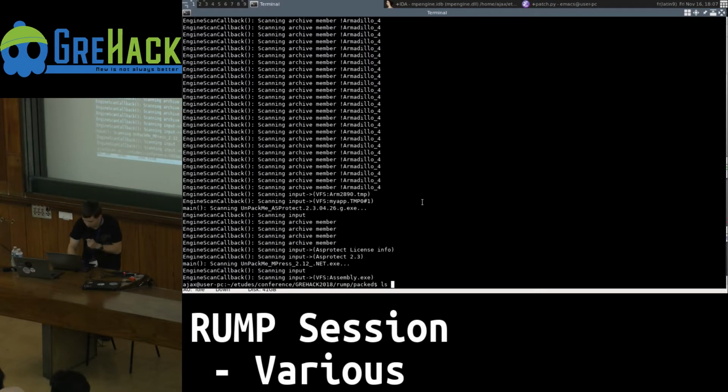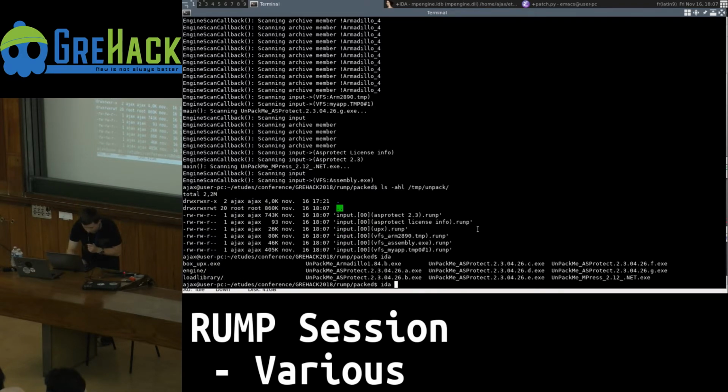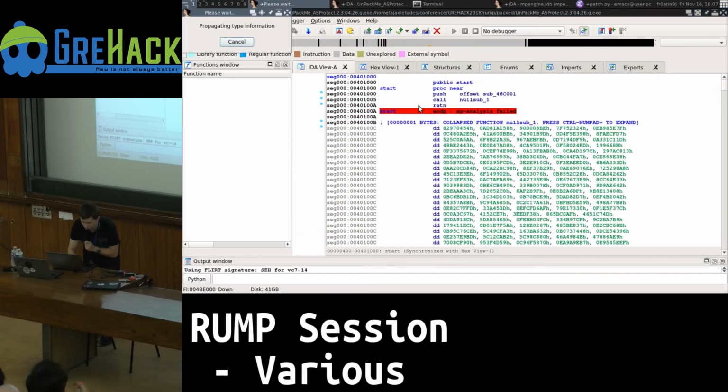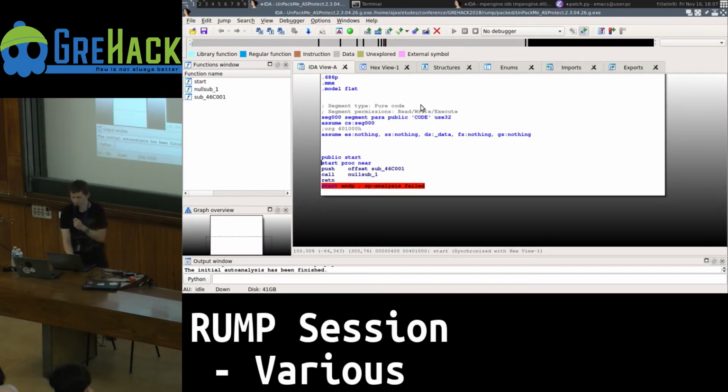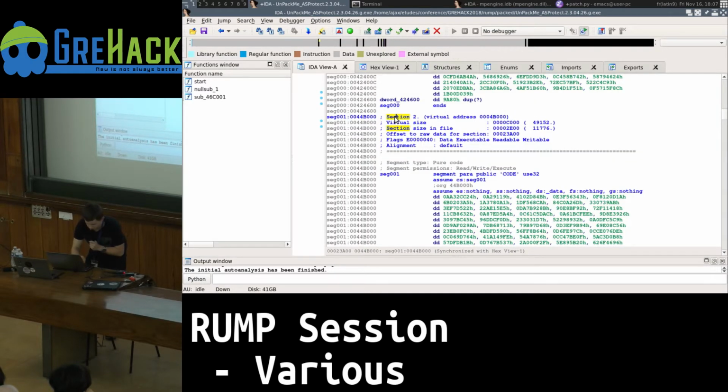So what we have at the end is that we got all of these files. You can not really see them, but for instance, if I'm opening the ASProtect, just to show you that I'm not cheating, I open the first one. The original one is right there, but it's clearly packed. You don't have just a function and so on.